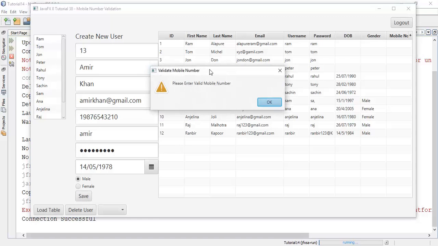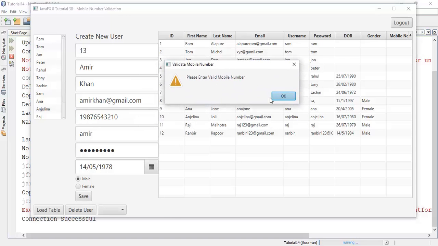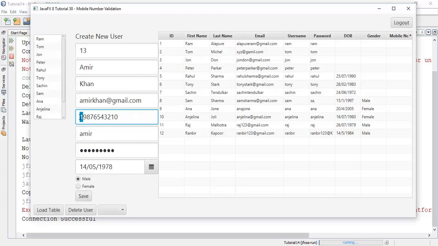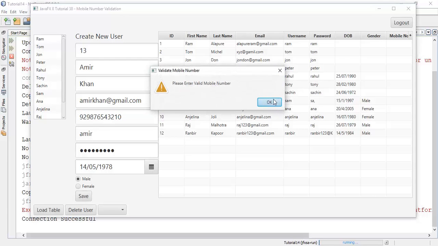So save. Now this is the validation for a wrong state code. Okay, now for the 12 digit, if I use 92 instead of 91, so again this is going to validate. So we must add a valid number, then only it is going to pass this.